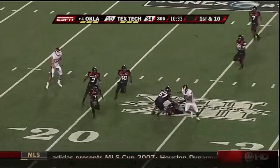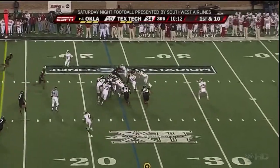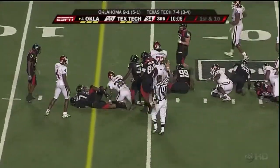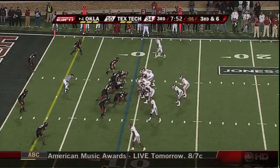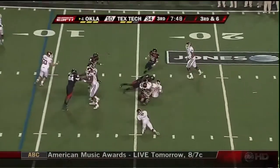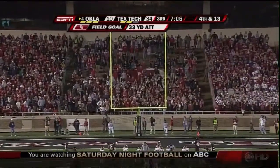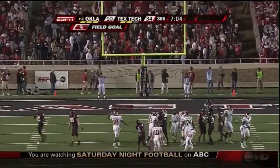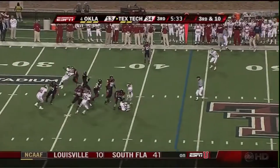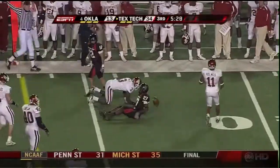There's the best throw of the day for Halsley — got it to Malcolm Kelly. Tech leads 23. Trying to close the gap, it's Chris Brown, and Brown goes for nine tough yards. Halsley, here comes a blitz, and they get to him — down he goes. Now from 33 yards away, he's got another one. But they wanted touchdowns on both those. Throws across his body and completes it for a first down.